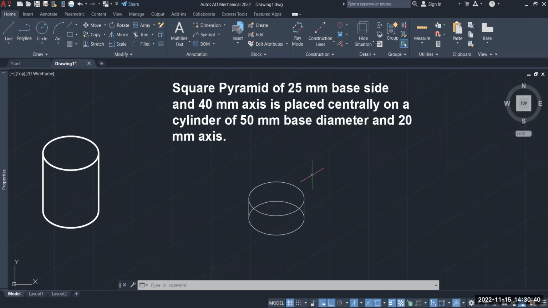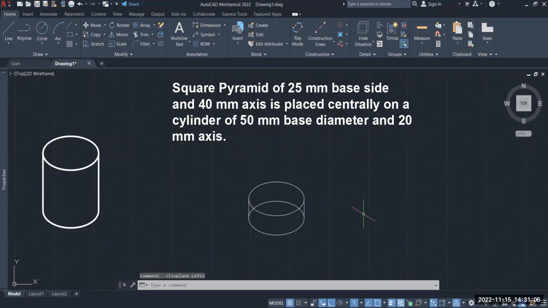I hope it is clear up to the first part, drawing the cylinder of 50 base diameter and 20 mm axis. I hope it is clear to all of you. What is the next thing? I'm going to construct a square pyramid of base side 25 mm. For that, let me change the plane to top view.